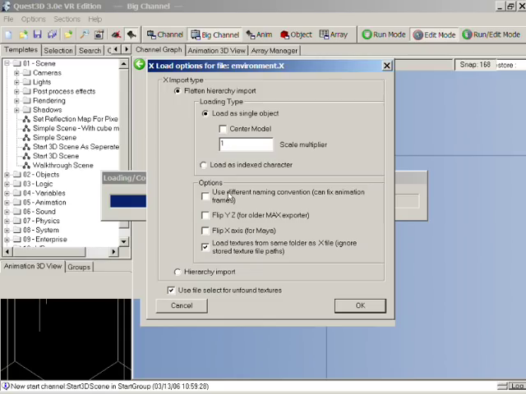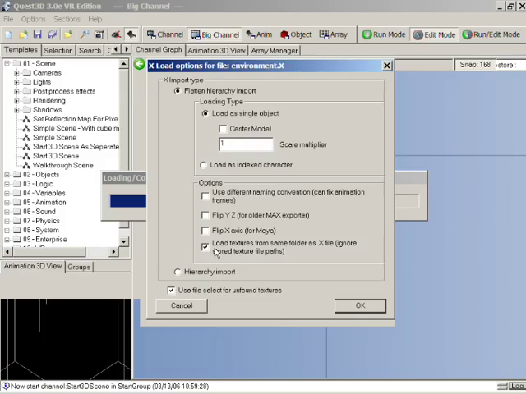If we look down here, you can see we've got a few more checkboxes. Now one of these is just for defining a different naming convention which can fix some animation glitches. We're not using animation in this one, so this is fine. This is one that's specific for older Max exporters. Again, that's not relevant to what we're doing now. Something for Maya, and then this one here, which is load textures from the same folder as your X file.